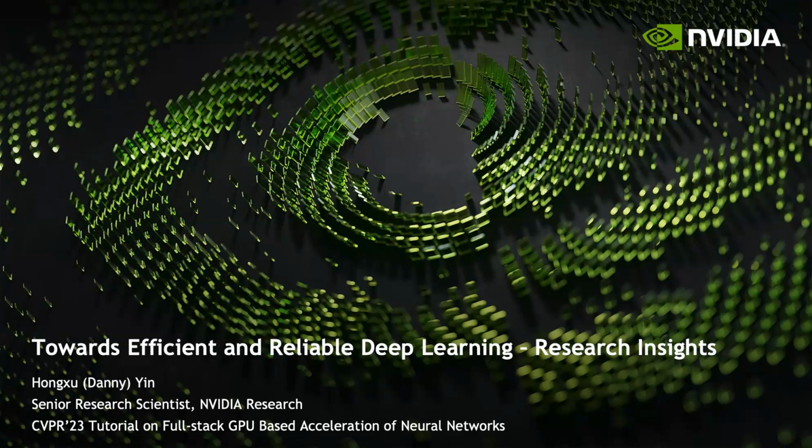Good afternoon, everyone. My name is Hongxu Yin. You can call me Danny. I'm a senior scientist at NVIDIA Research. Today I will give a talk on towards efficient as well as reliable deep learning, mostly from a research point of view, since it's CVPR. I hope the topics and findings we cover in this talk will inspire new ideas as well as discussions that will follow. I want to emphasize that whatever techniques we show here have been verified on GPU, so they are really GPU friendly. Feel free to apply them in your future research or industrial projects. At the end of the talk, I will include all the open source links that you can try on the different research papers.